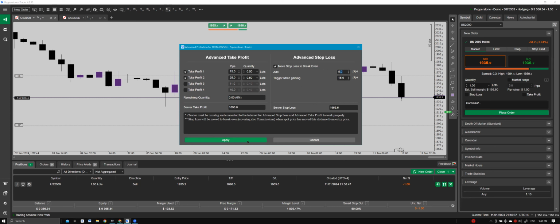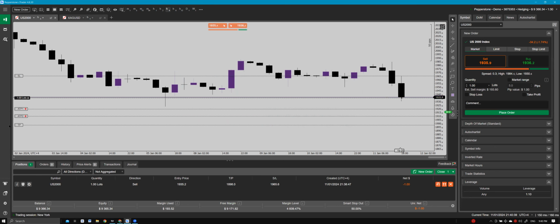And once I hit apply, that's it. All my take profits have been set up, right? I have to do nothing, just chill out, and instead of closing or opening multiple positions at a time, price can go in, and it's all fully automated. I don't have to manually change up the take profits and my stop losses.